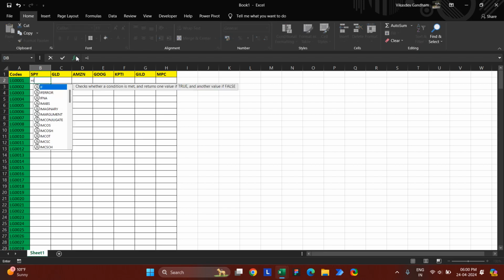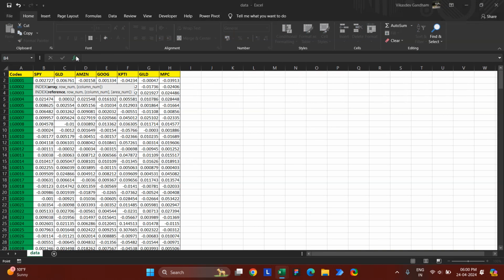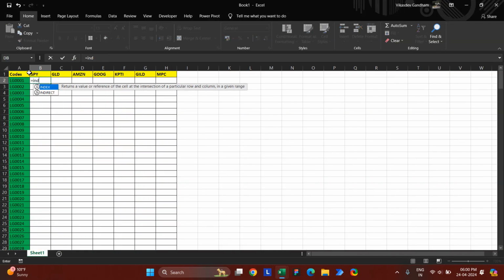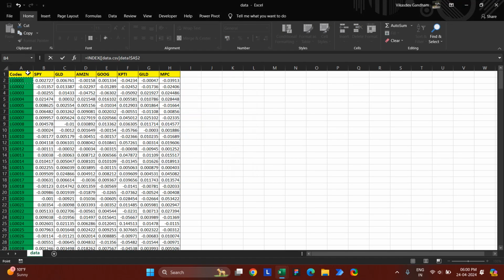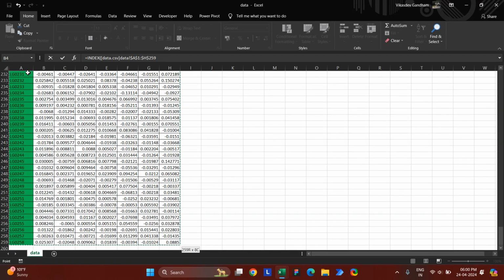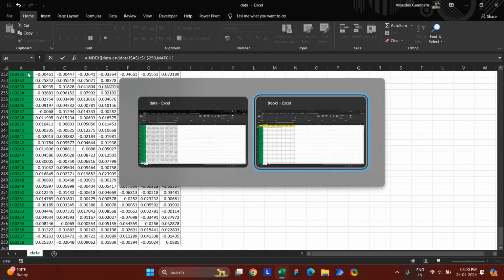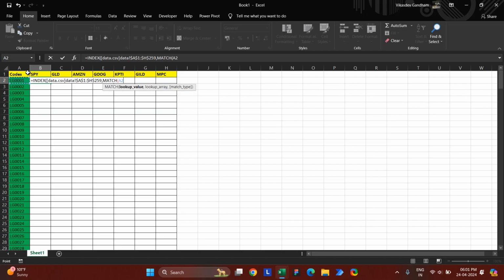Equals INDEX MATCH. Select the table, comma, MATCH, and select the lookup value.